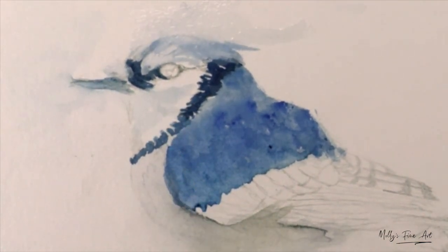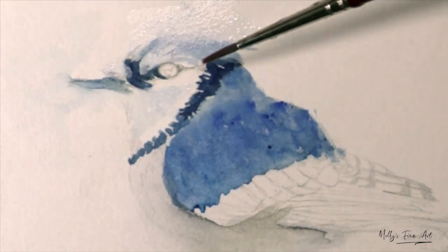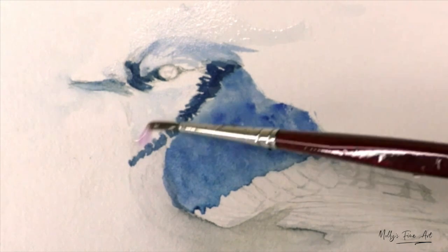You can see I'm trying to get rid of that harsh, not really harsh line, but a hard line at the top of his head. I don't really want it too hard, so I lightened it there. That's what I was doing.